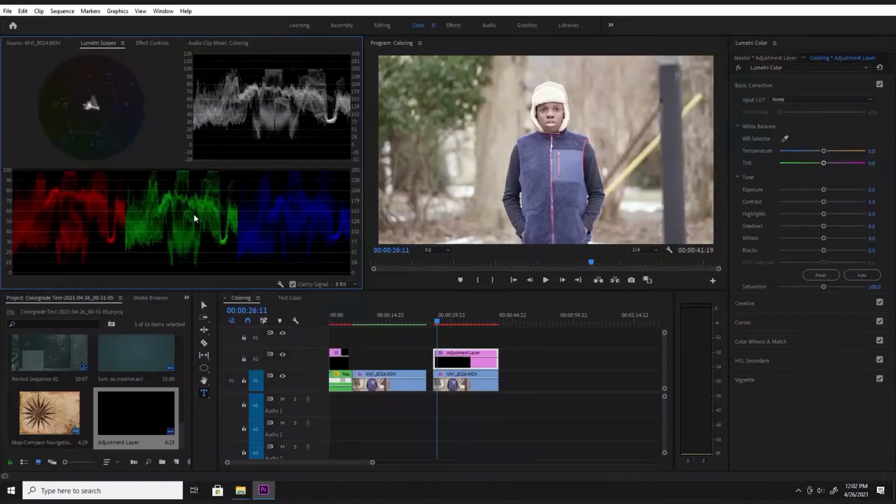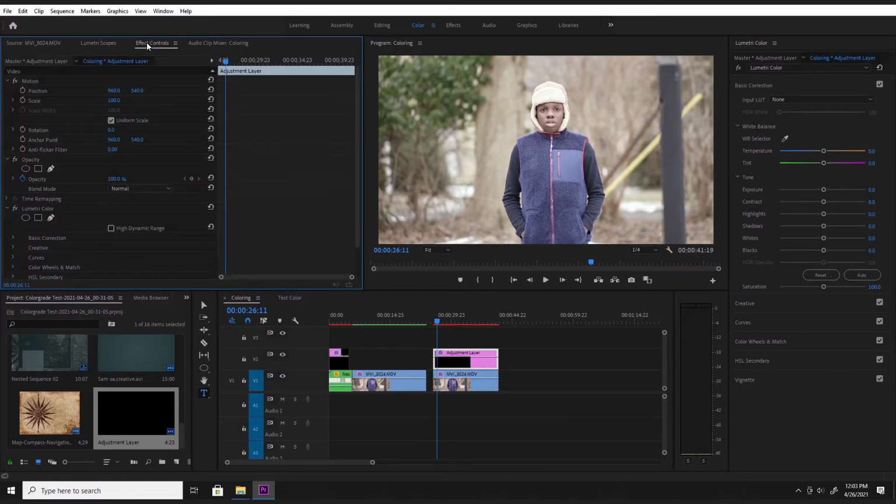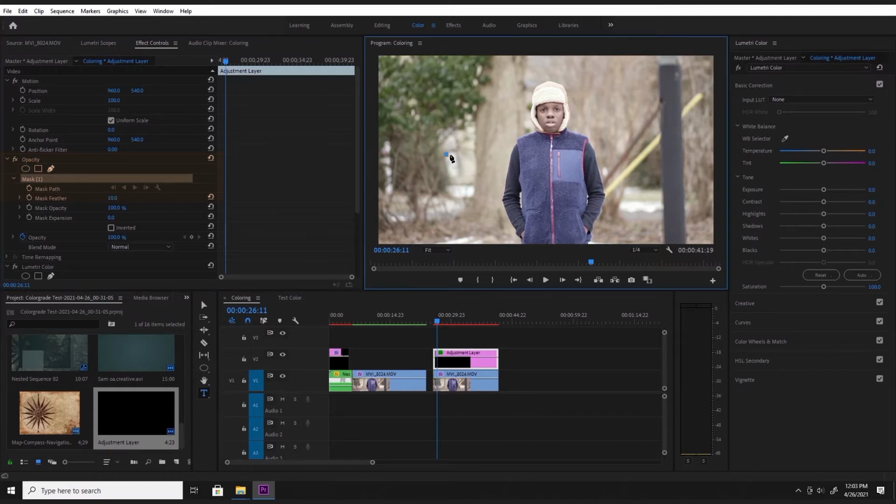So let's continue right here. Usually this is supposed to help with the white balance, and the way I use this particular RGB Parade is I look for a white thing in the image and then isolate it, and then use this eyedropper tool to click on it. I'm going to demonstrate it in a bit. So I come to Effect Controls right here. You will see this icon like a pen above the opacity. I click on it and then I look for a gray segment and isolate the color there. So this is what we'll do. Click on it and then come to another portion, click on it.